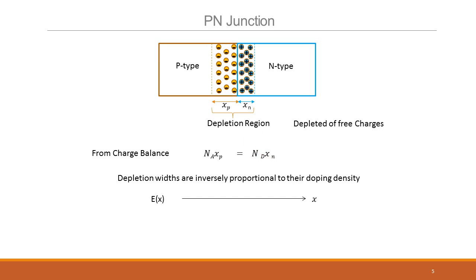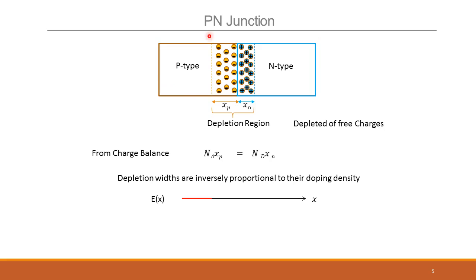Now if you plot the electric field, assuming this is the positive x direction, you would expect the electric field to be negative, because the electric field is pointing in the negative x direction. It's just a convention. Electric field is from the positive ions to the negative ions. So if I plot E along positive x, you're going to expect the electric field to be negative, right? Electric field in this region is going to be 0, because there is no potential drop here, there are no charge particles here, basically.